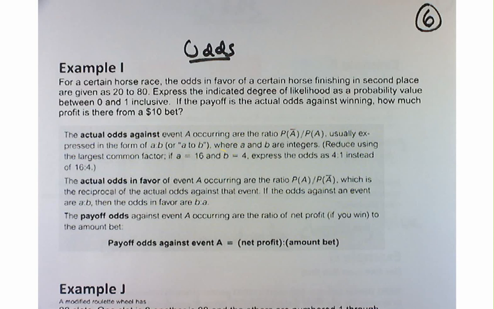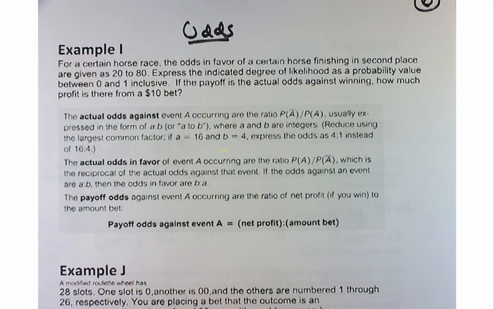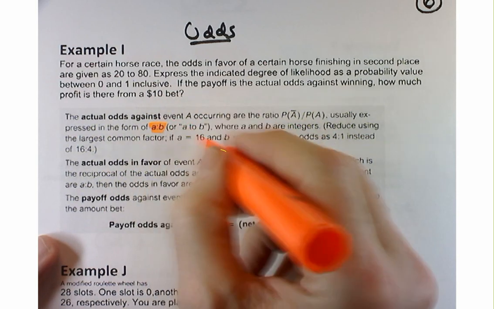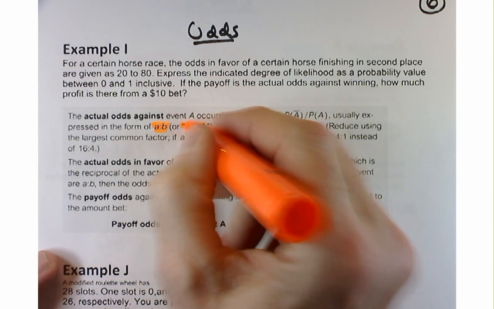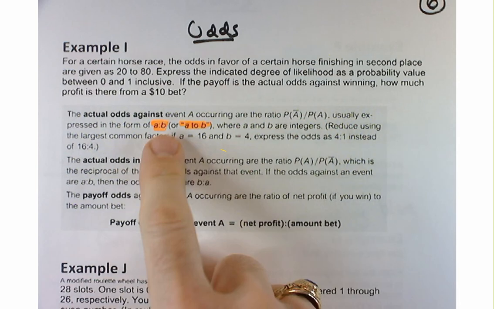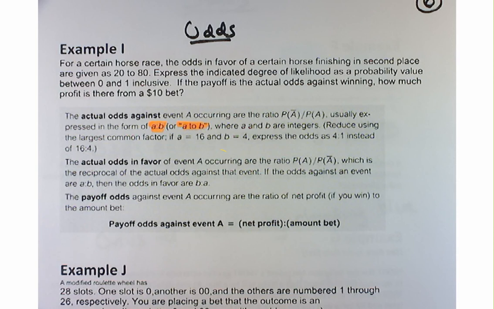Let's talk about odds. Now, odds are expressed in the form of a ratio. And you'll see that typically as A colon B, or just written out as A to B. Typically, you're not going to see them as a proportion, as a fraction, although it does relate to fractions and probabilities. But there's a couple different odds we're going to work with. We're going to work with the odds for something and the odds against something, and then the payoff odds. And we can also look at the true odds, etc. So a lot of different odds going on here.